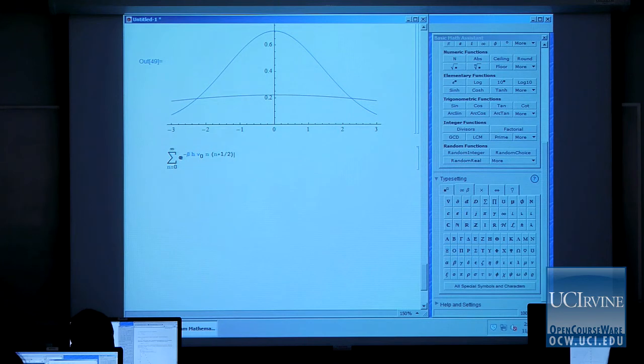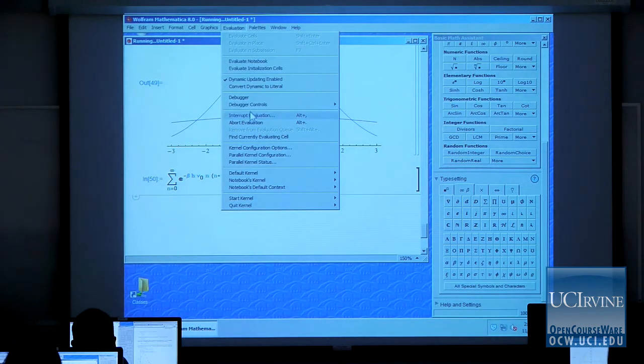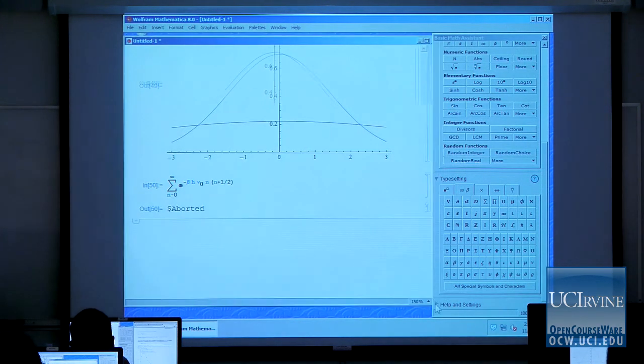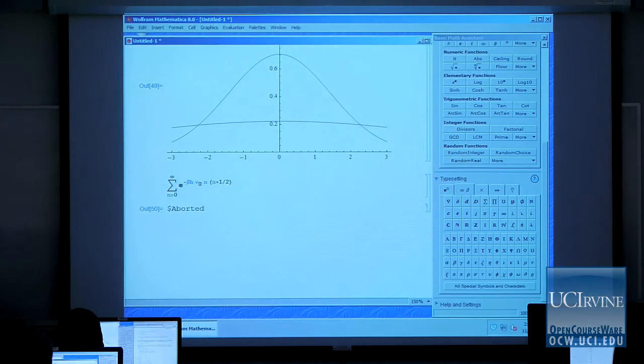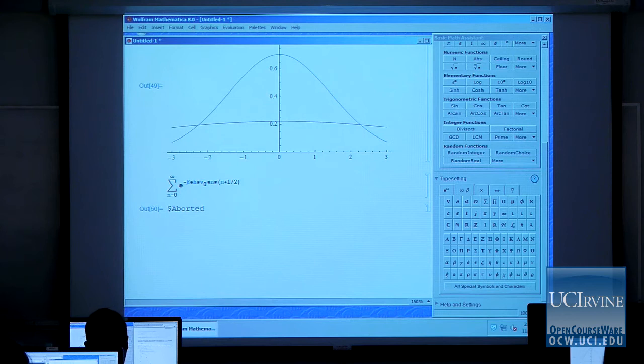Okay. Now, sometimes you get lucky. And sometimes you don't. That doesn't look good, does it? So something is wrong with my formula. Just make sure I do all this stuff right. Anybody see what I did wrong? We should get a nice formula.